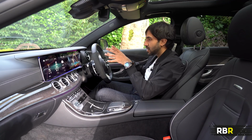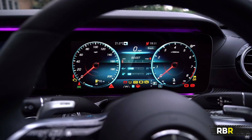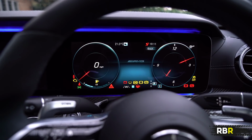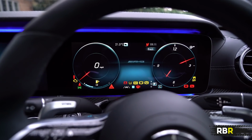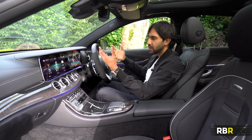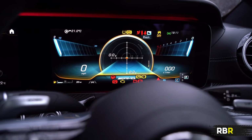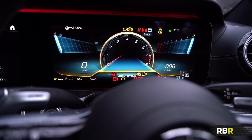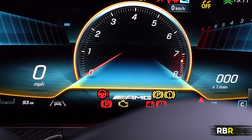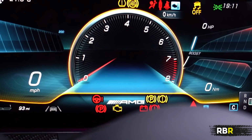Now in terms of the driver zone, you have a multitude of different styles you can have, from your super sport to classic, understated, and the normal sport display. And then you can change all of the information from left, middle to right to whatever you want to have on those displays. Really, Mercedes and AMG are killing it in terms of digital screens. This new screen seems higher resolution to me. The textures they've updated, everything looks that much sharper. So really, really loving that. That's something that, again, you will miss from pre-facelift.